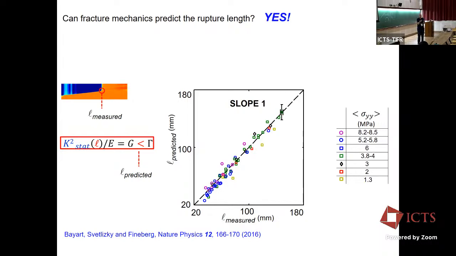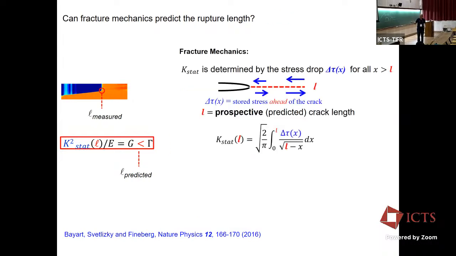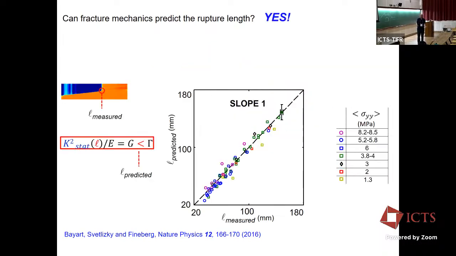Each one of these is for a different distribution of stresses along the interface, but we're taking that into account with this funny weighted integral, because this doesn't have to be constant. It's a function of x. So if we measure it, we can use that, and we can predict perfectly what the magnitude is of an earthquake in the laboratory. Now, if we could measure the stresses along a natural fault, we could also estimate how large an earthquake is going to be, with a certain caveat, both here and there.